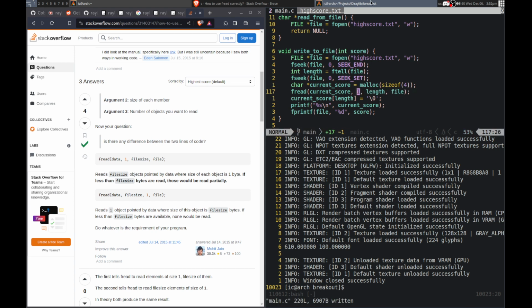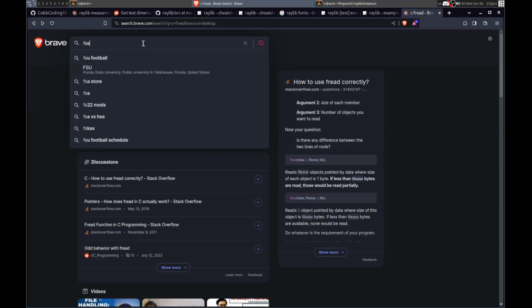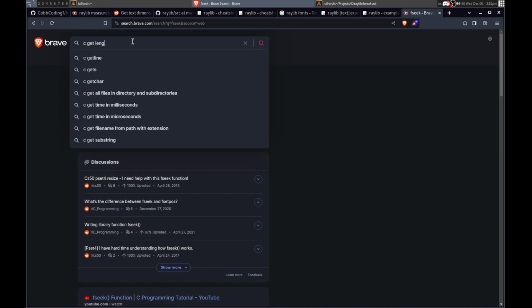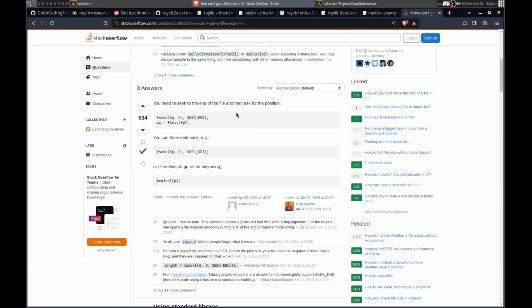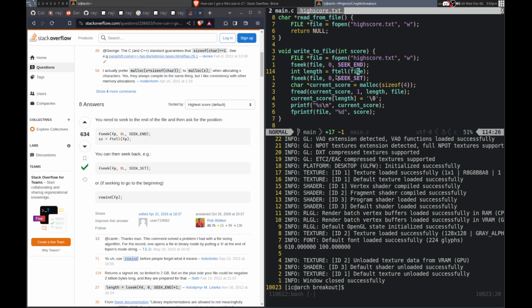And then the length, I might be doing that wrong. fseek. I feel like that's right. Oh, file. Yeah, so just 0 SEEK_END, and then size was ftell. Yeah, so that should be fine. And then SEEK_SET. Yeah, so I think that's all fine.